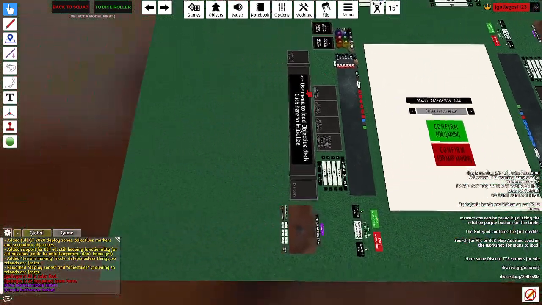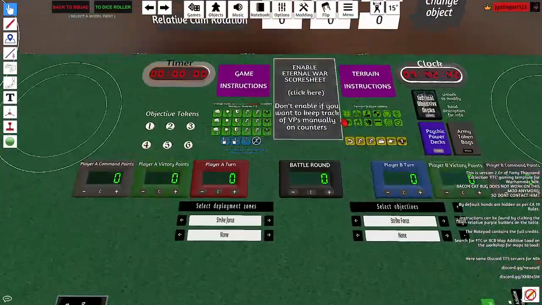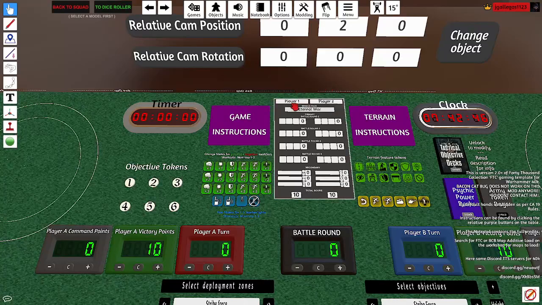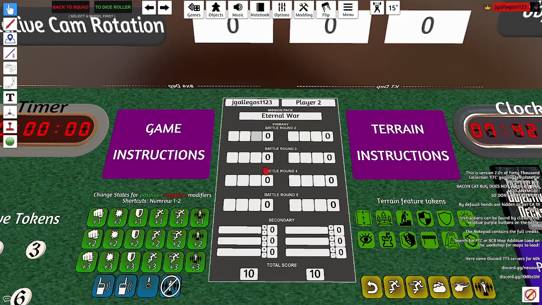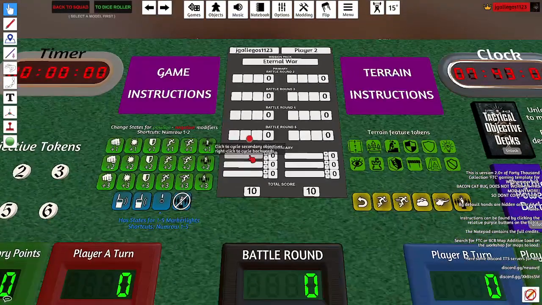All right. So when you load in, this is what it's going to look like. To enable your score sheet, you're going to click this, and then if you want to be a player on either side, you're going to click what side you want to be the player on, and it'll put your name in. Here, this is how you're going to track your rounds, whether you got 15, 10, whatever. This is battle round 2, 3, and 4, 5, obviously. And then down here are your secondaries. You can assign your secondaries just by clicking through here and finding whatever secondaries you want.